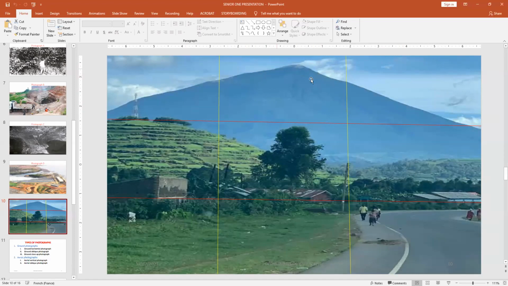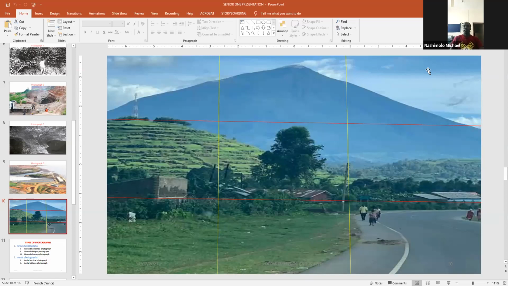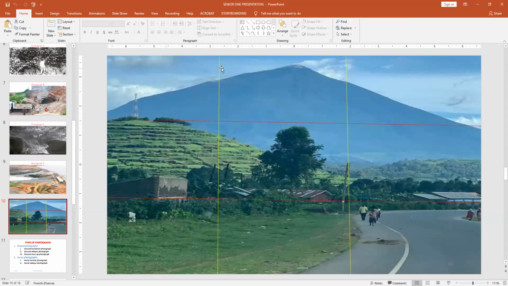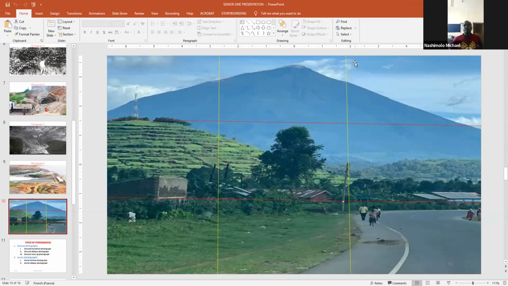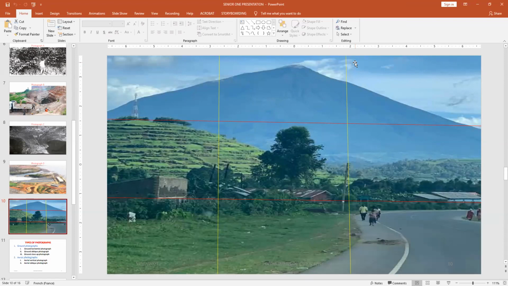When we tried to look at your responses on Google Classroom, someone was asking, why don't we divide the part behind that mountain, that part of the sky with clouds having blue color behind there. That is not part of the land. We are dealing with the land, but the sky is above, it is over the land. So it is behind the very last object, which is the mountain. So that part is known as the horizon.